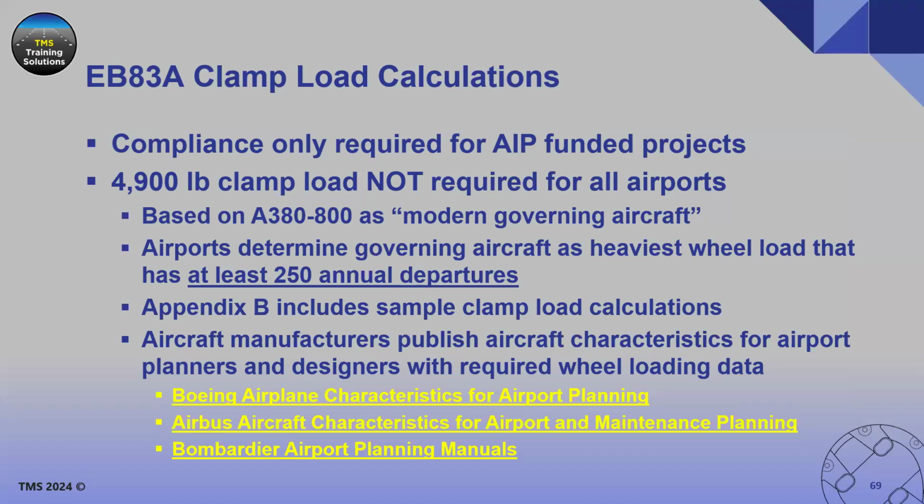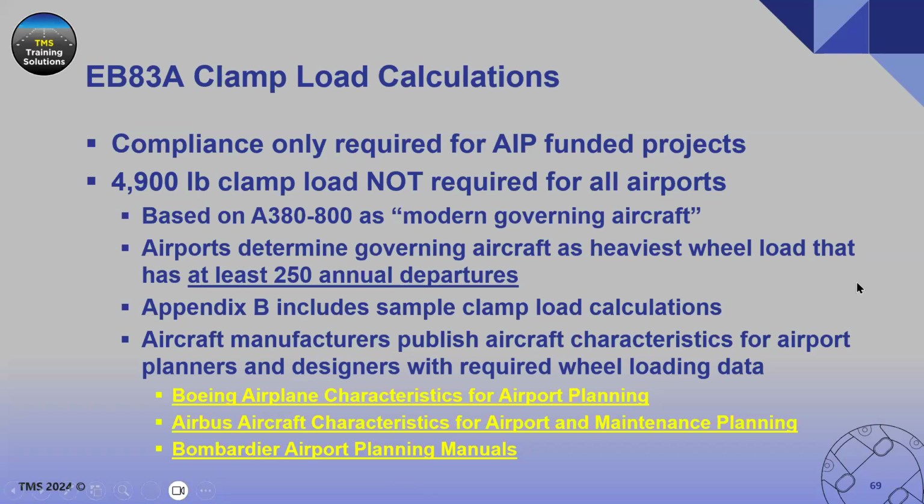Yeah. So I'm getting back to the EB83 clamp load calculations that are defined in there. After Mary's test results, which show the impact of corrosion on different types of carbon steel versus stainless steel coatings and the impacts on tensile strength, those should all be things that are considered by an airport or a maintainer to determine what is best for their bolted joints. And obviously a desert airport is going to have different requirements than a coastal airport, based on that difference in environment.